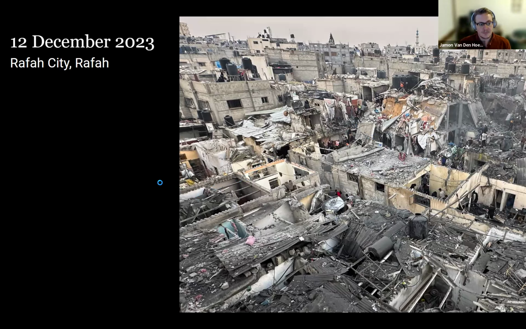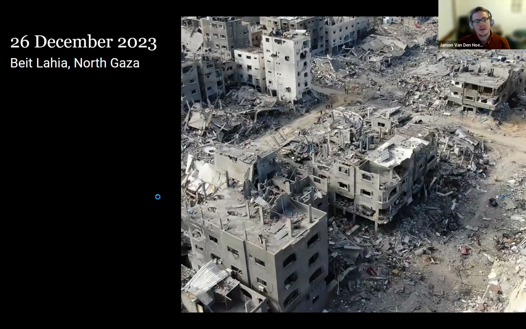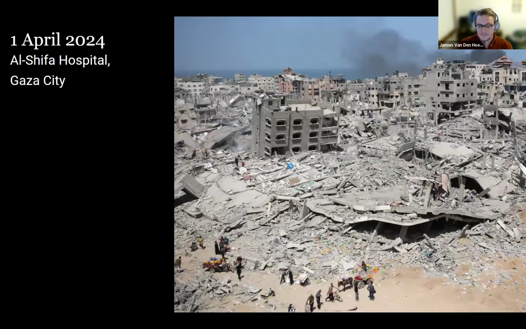in mid-December in Rafah City, later in December of 2023, a little bit farther north in North Gaza, similar kinds of level of destruction, perhaps, but a really different kind of urban layout, right? Much bigger blocks, big roadways between buildings here, lots of debris, lots of rubble.